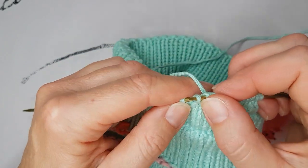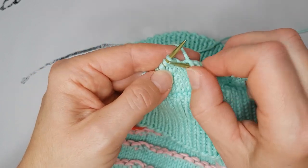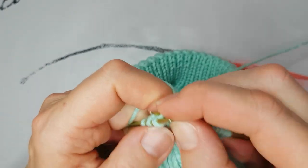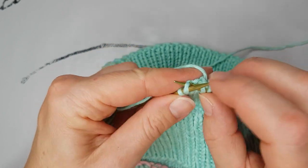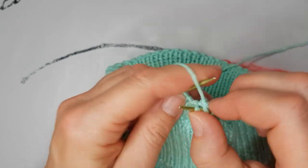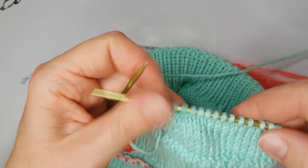I'm changing the position of my last 2 stitches and I'm knitting these 2 stitches together with a knit stitch. This stitch I don't knit, just pass it to my right needle, and the last one every time purl stitch.